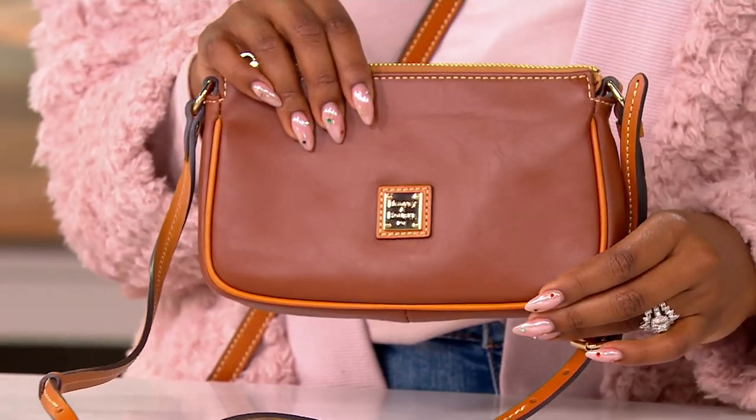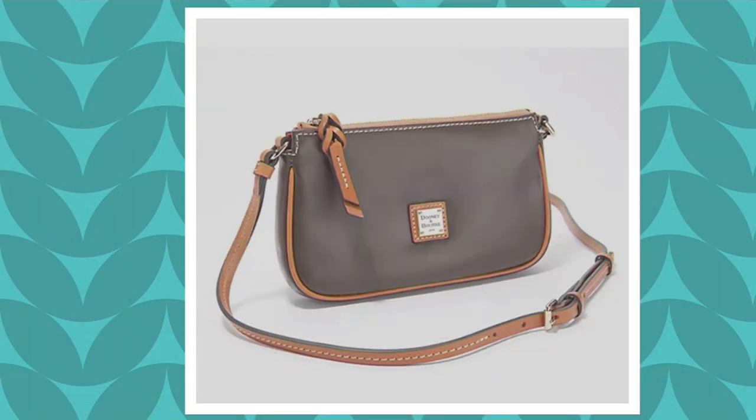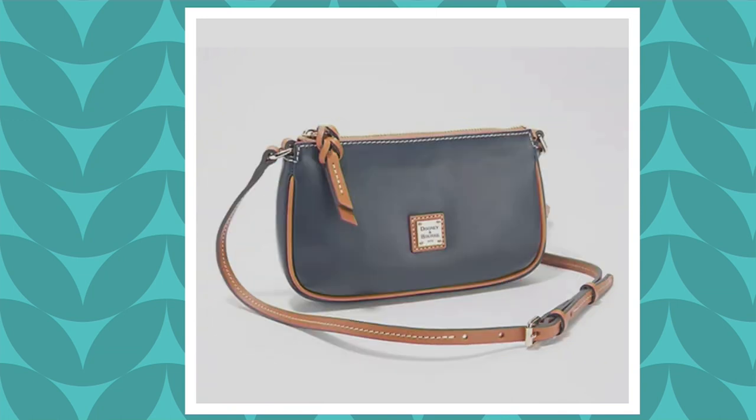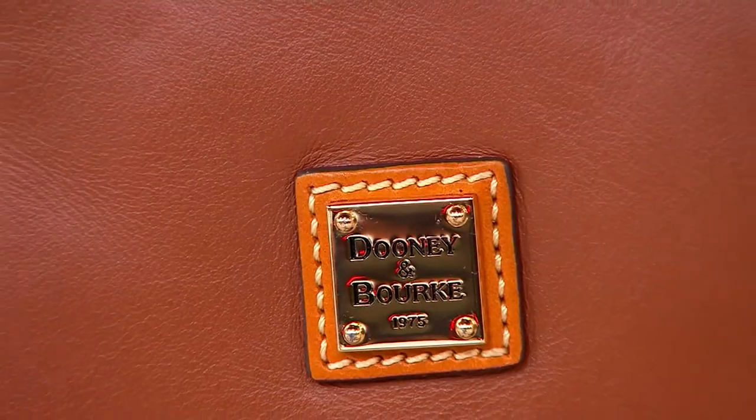Those five easy pays won't be available tomorrow. This colorway is natural, and we also have black - I love that the black has the brown trim. Here is espresso - how pretty is that! Most limited in the espresso. There's ivy, which is beautiful especially as we think about heading into spring. Here is midnight blue, a really deep moody blue, and then our final option is the slate. Our featured price will not be available tomorrow, so if you like that savings, now is the time to shop.